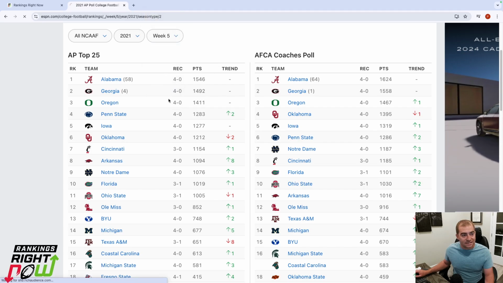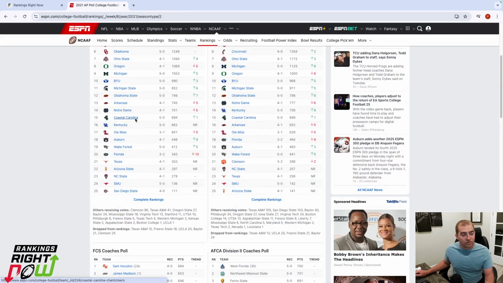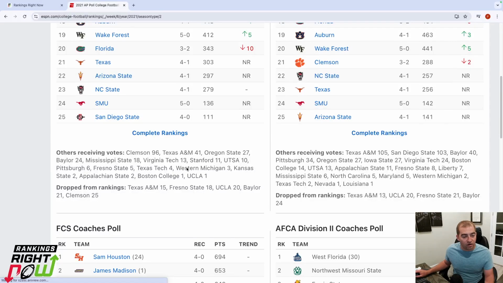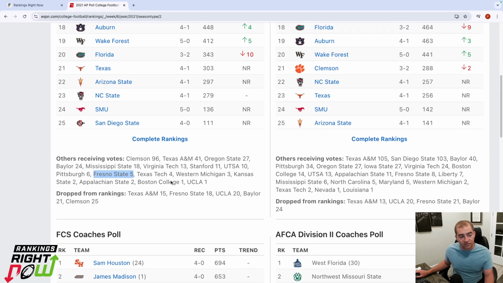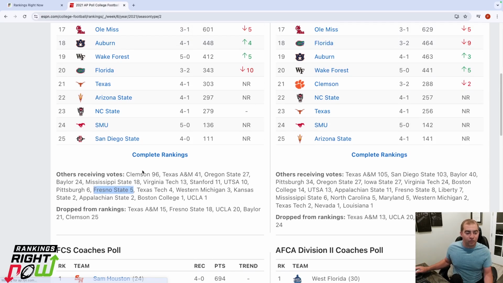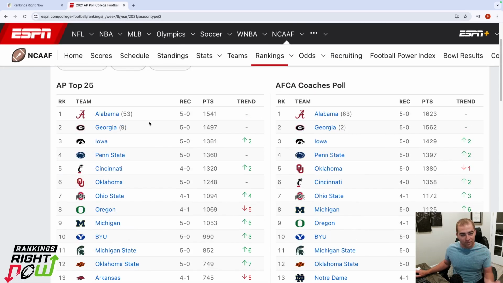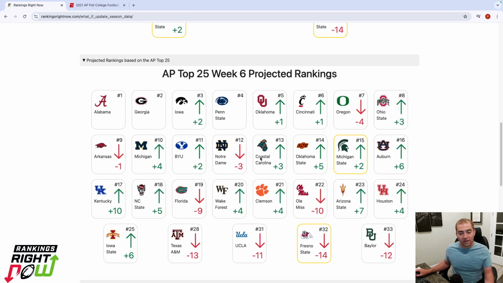If we go to week 6, Fresno State is no longer in the top 25, and they only got a very small amount of votes. Fresno State got 5 votes, which means, if you want to call it 26, 27, 28, 29, 30, 31, 32, 33, 34, 35. Okay, so 32 is reasonable in this scenario. Great, perfect. That's what we want to see, an accurate algorithm that actually gives us cool information.